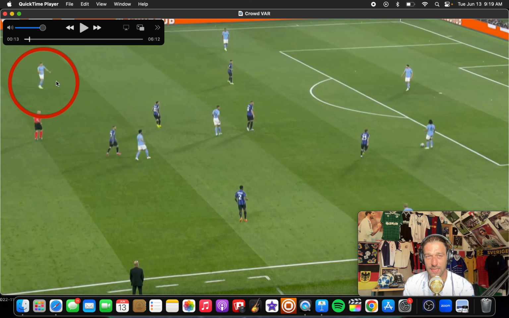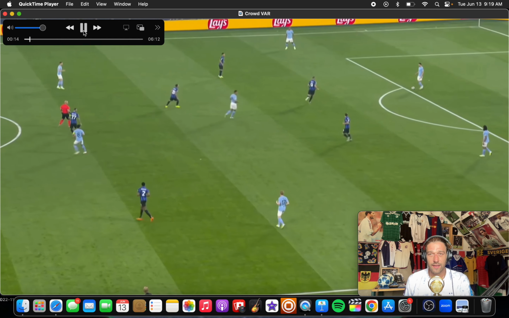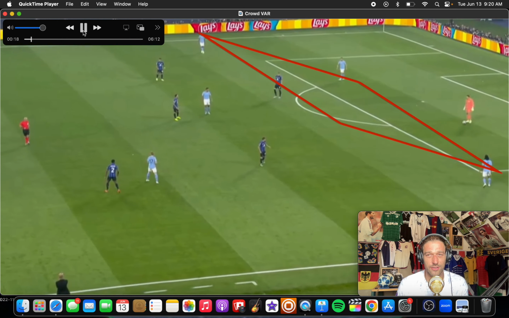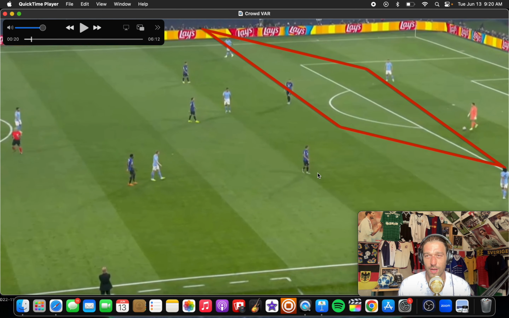This is the reason why Man City did this: to create a mismatch in the midfield. If you had 4 versus 3, you have an advantage. This is the ball that Man City were looking for. So you're going to see here, it doesn't work this time, but you get a clear understanding of what they were trying to do. Here's the way it turns into a back 3 with the goalkeeper sort of acting as a 4th, right?